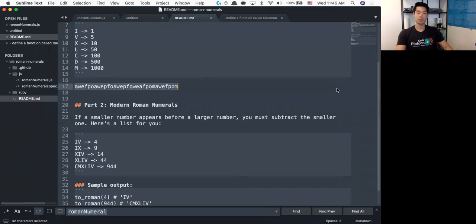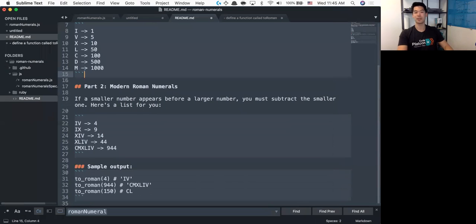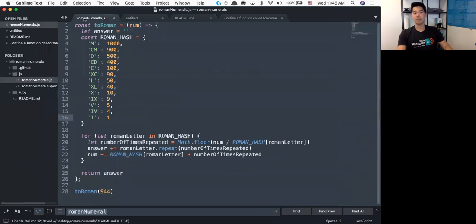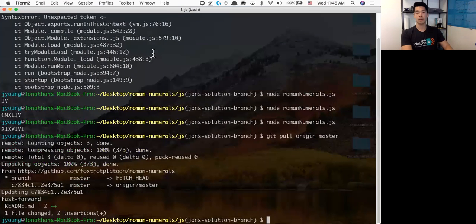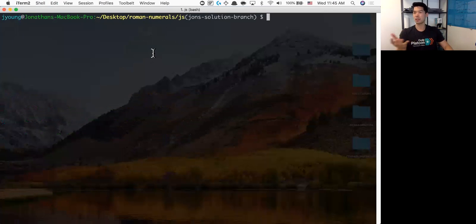I'm going to make a few changes. I'm going to delete this, even though I've just pulled it in. I've made some changes to my Roman numerals. I'm going to run the thing just to see what's inside of here. So let's say that you have a giant box that you're going to ship off to your mom. Okay, so you have a giant box, and then you're going to be adding code to it.